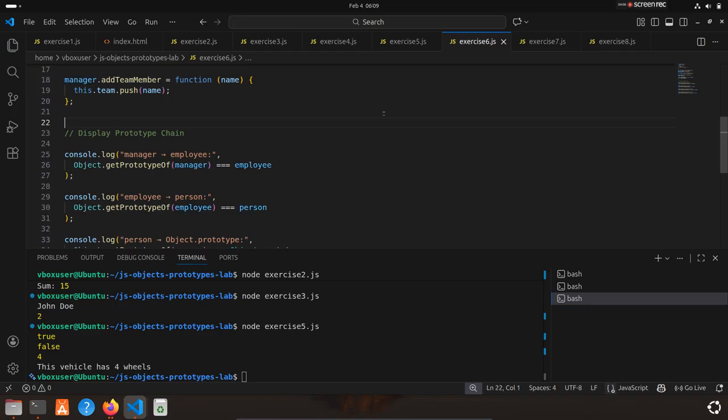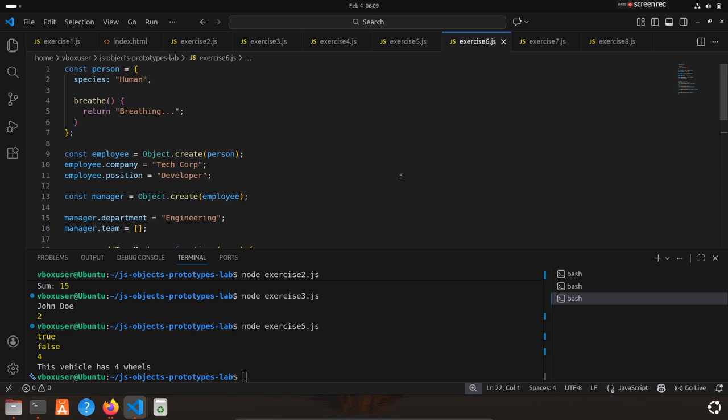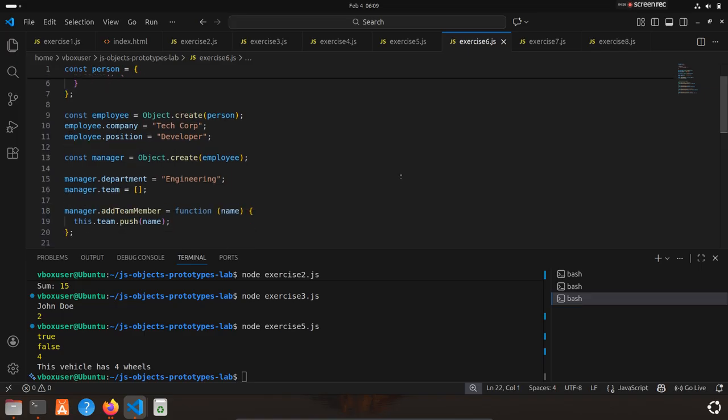So for exercise 6 here, I created a person object, then an employee object that inherits from person, and a manager object that inherits from employee.